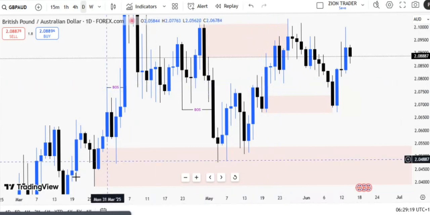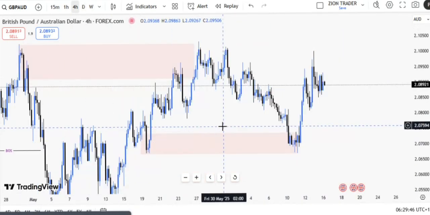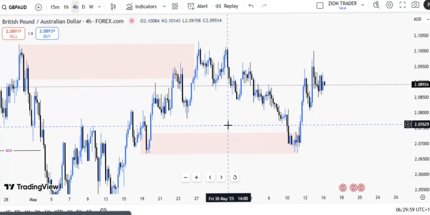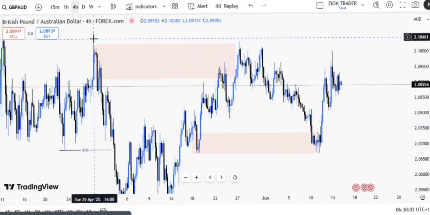Let's go to the 4 hour time frame. For what we see right here, guys, GBP itself is actually stronger fundamentally, looking at their economic growth, which is GDP. So we could possibly see a breakout from this level.